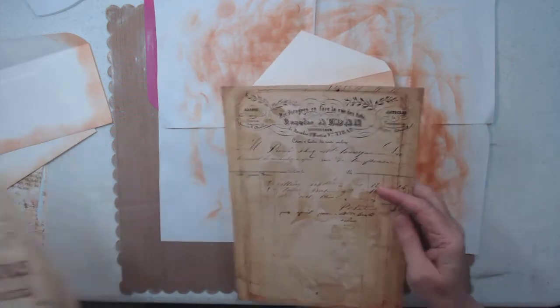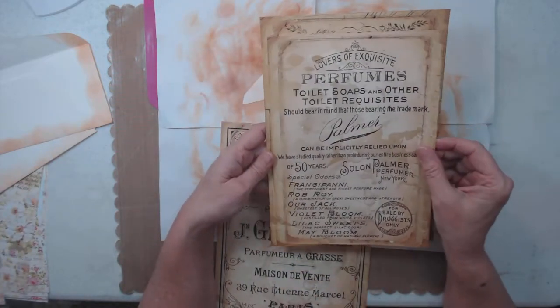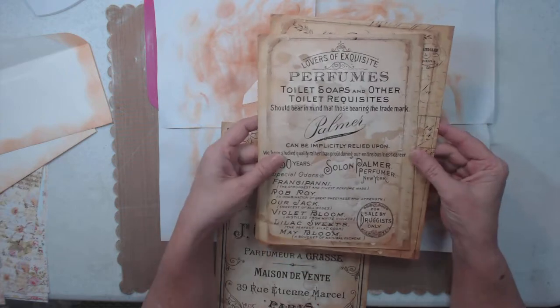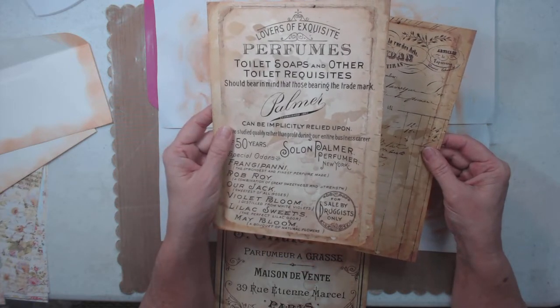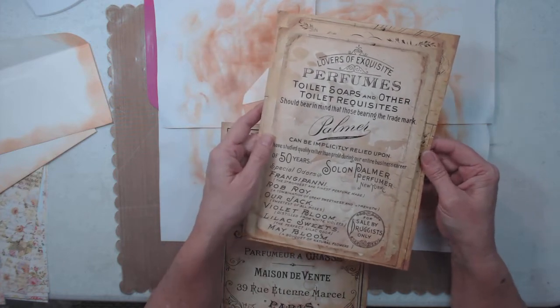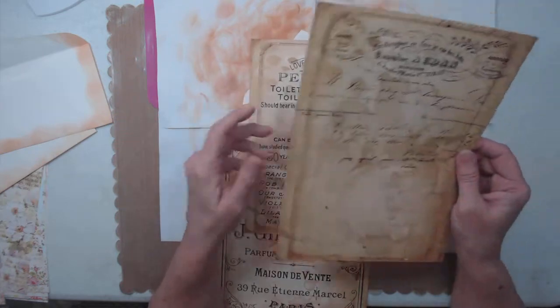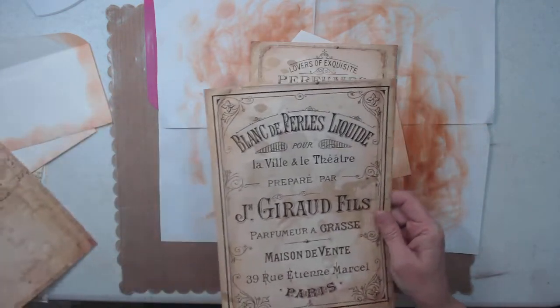I am going to try the smaller one. This is printed normal, 8.5 by 11. This one is 7.2 times 10.2, I think. You can see the size is different. You see the difference? I'm going to have to trim this one, but I would rather trim than be too small. So, okay.